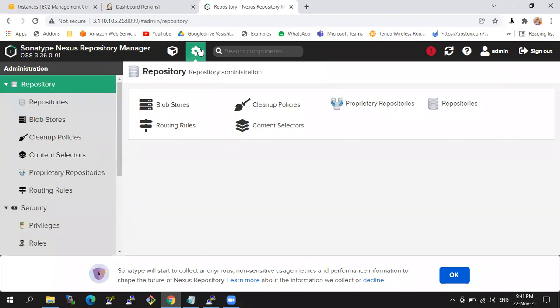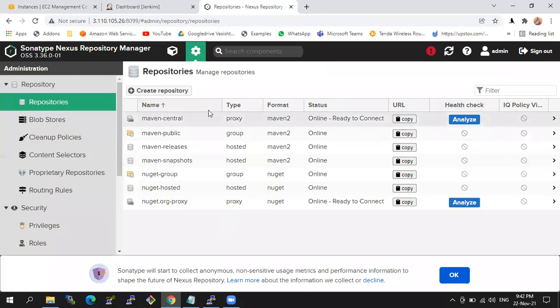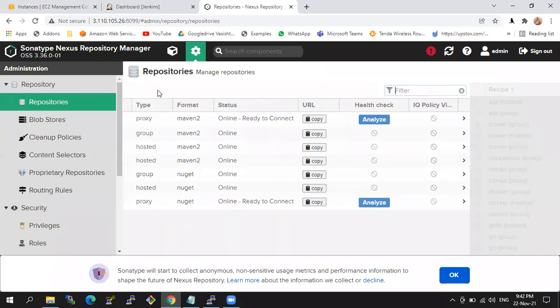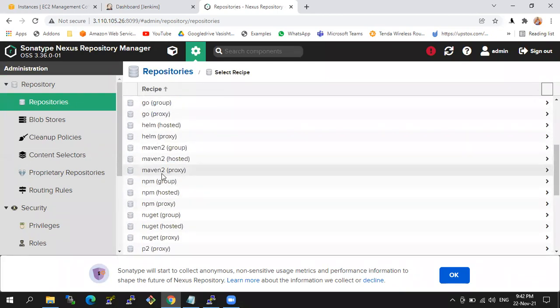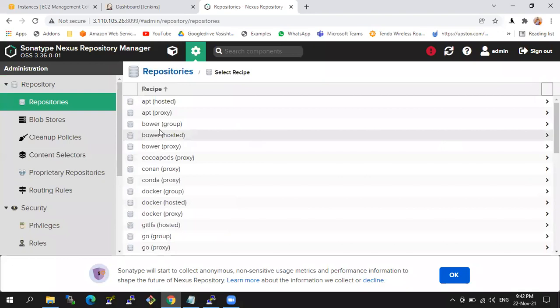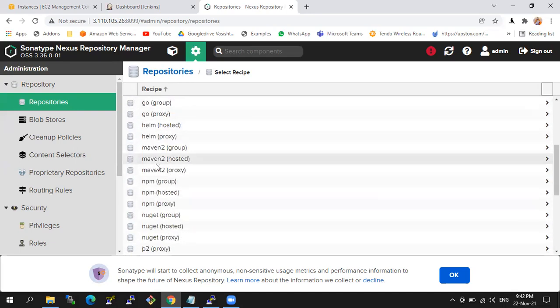As a default, you can see three types of repository. So here at the start, click on the repositories, then create repository. Whenever you click on create repository, with respect to the operating system, you can see different types of repositories. So apt, this is nothing but for Ubuntu machines. Next, for Maven related projects, you can use Maven2 group, Maven2 hosted, Maven2 proxy.